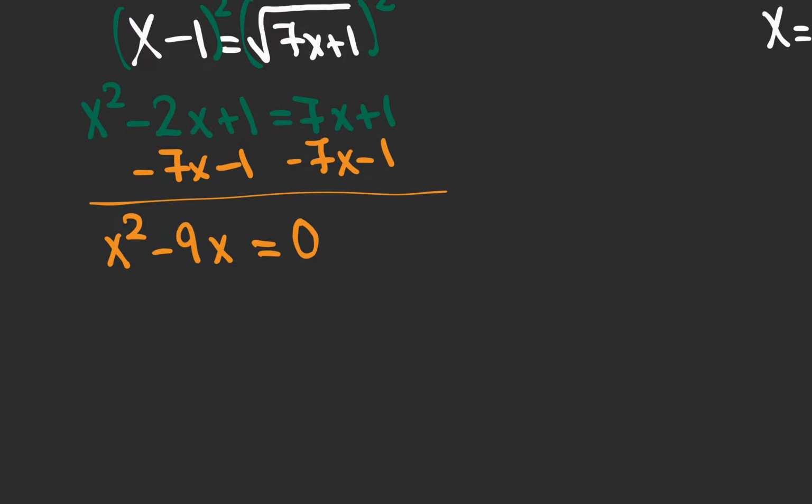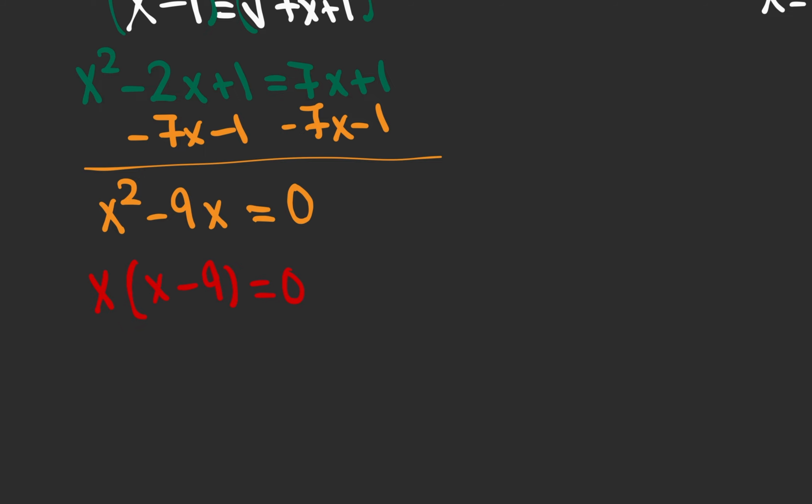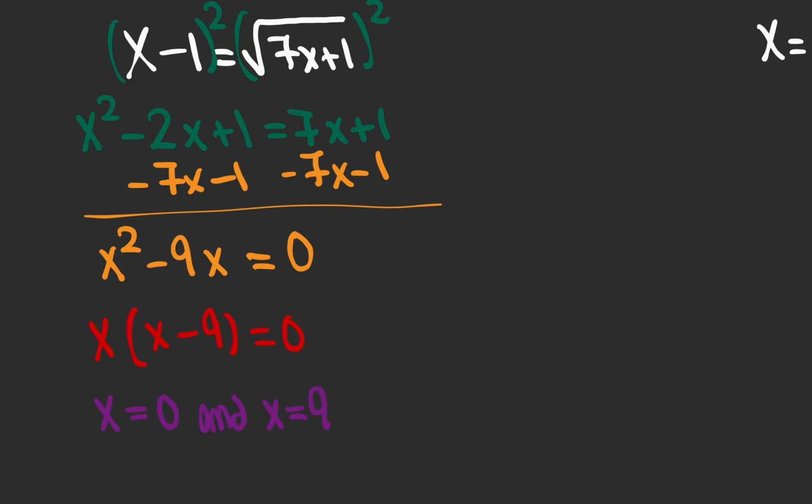Now looking at this, notice that we have just 2 terms. If you just have 2 terms, you cannot easily do the factored format that we have been doing. So what you're going to do is look for the greatest common factor. The greatest common factor in this case scenario is that both terms share x in common, right? So we have x parentheses. X squared divided by x will leave you with x. Negative 9x divided by x will leave you with negative 9 equals 0. So now looking at this, we can set our factors to be equal to 0. So for the first one, we have x equals 0. For the second one, we have x equals 9. And now we do our checks.